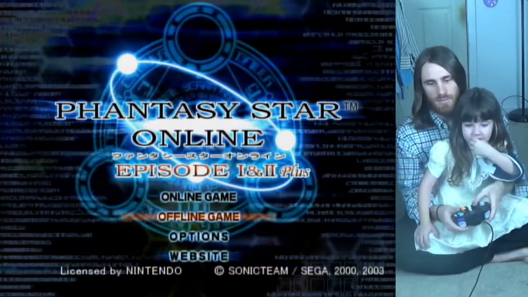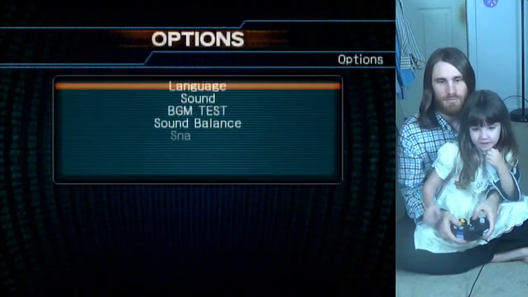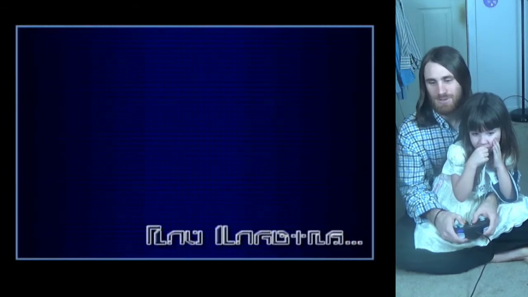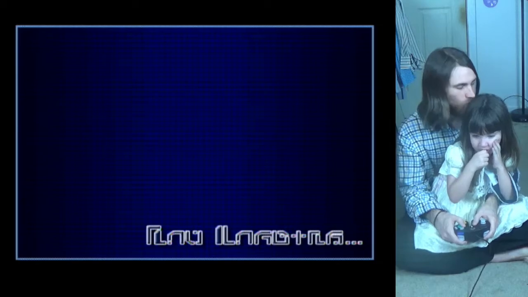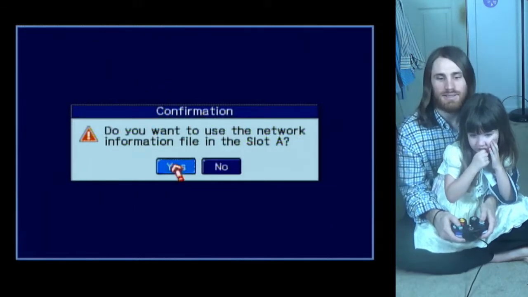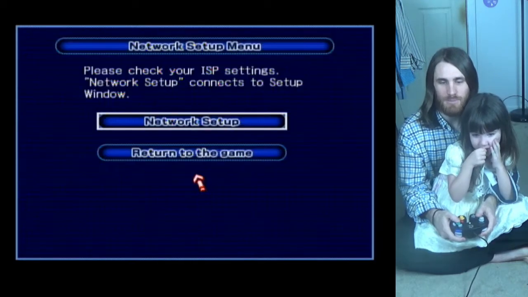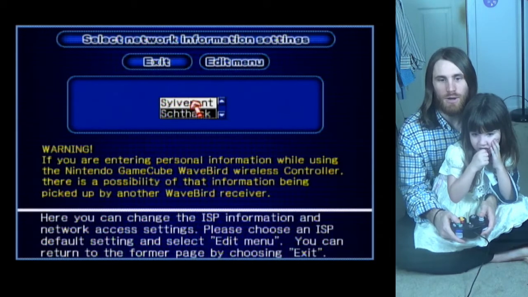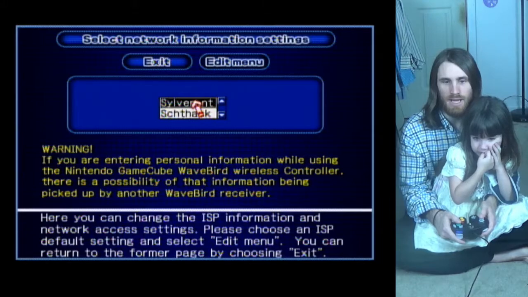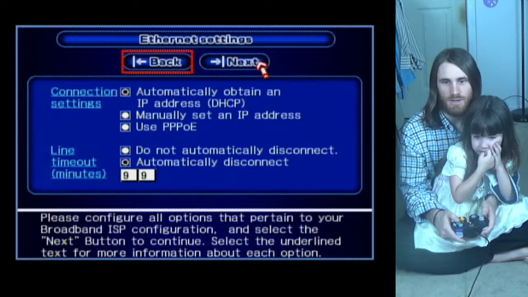Alright, so let me go into my options here. Network access provider option. Alright, so this is how you would go about doing it. Step one. I guess this became a tutorial as well. Why not? Checking my computer over there. Network setup. Oh, that's why. I'm in the wrong server. Although it means that I'll have to check my information for SkitHack, but for right now we'll do Sylverant instead. Then just go through all this.